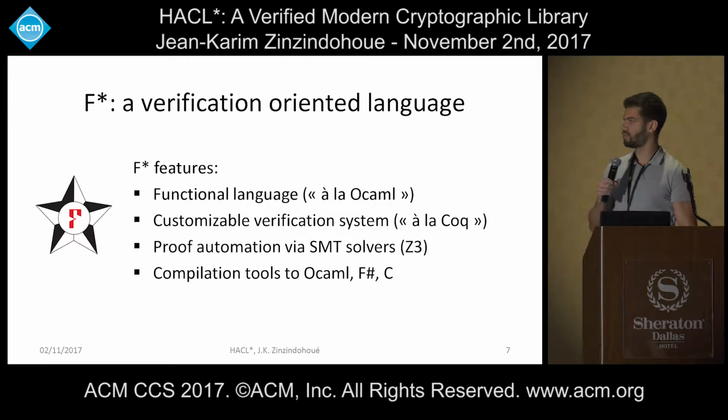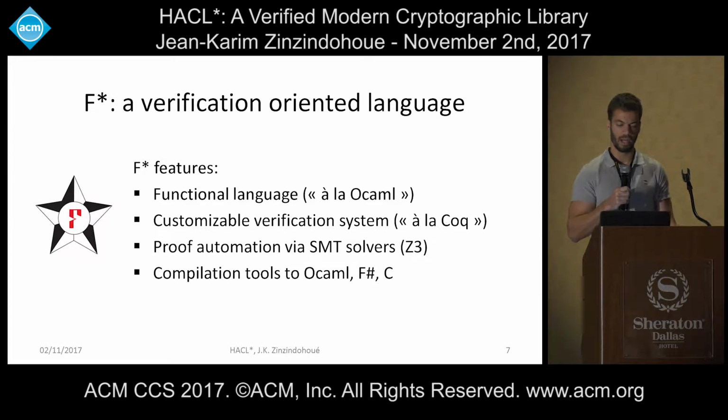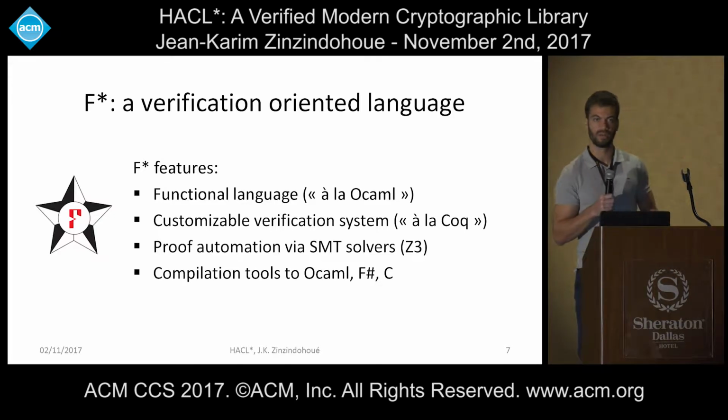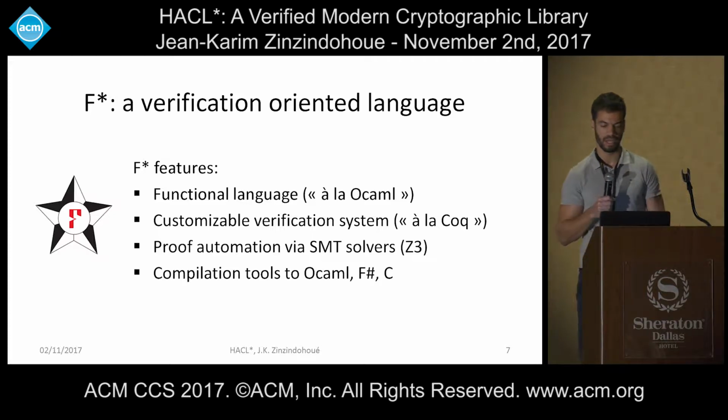So a quick word about F* for those, or the many of you, who don't know it. This is a functional language, which means that it is a la OCaml, but also it has a richer type system, which allows for advanced verification. So in that sense, it could be considered a bit more like Coq. And the key difference with Coq is that you have some proof automation, because we have an SMT backend that basically lets the proof system discharge some verification conditions to Z3 in our case.